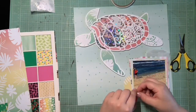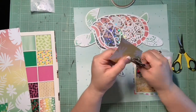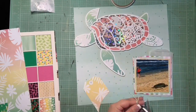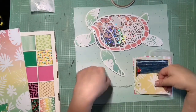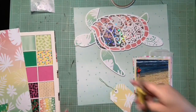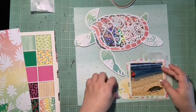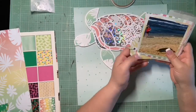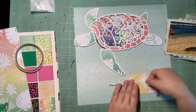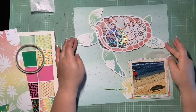I was going to use twine for the tag, but stitching was one of the ten items and I thought it might be really cool to add in. So I do a few cross-stitching details, and after I did that I thought it would look a lot better having the actual embroidery floss as my twine for the tag. So you'll see me kind of switch that out.